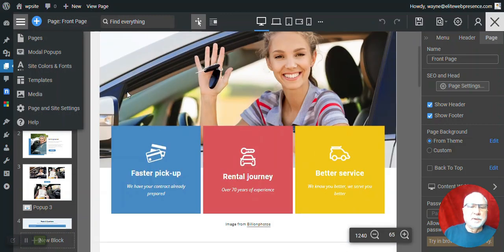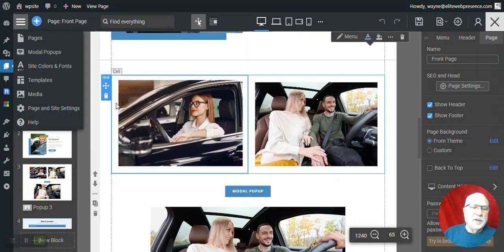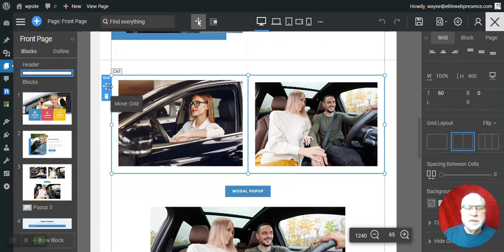One little tip here. You notice we've added some images in this grid, and I'll just emphasize a grid. You can see how you can add 2 columns, you can add 3, you can add another row to it, whatever you would like to do. And I've put images in there, and sometimes I run into a little difficulty getting the images sized as I want them.